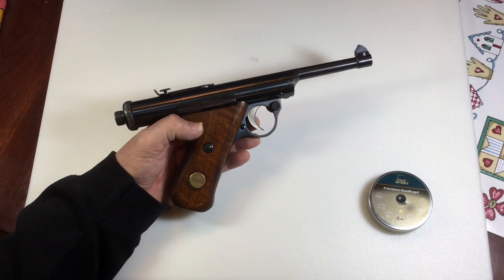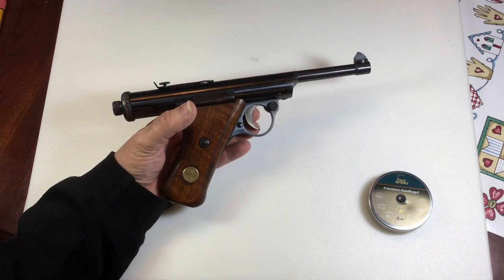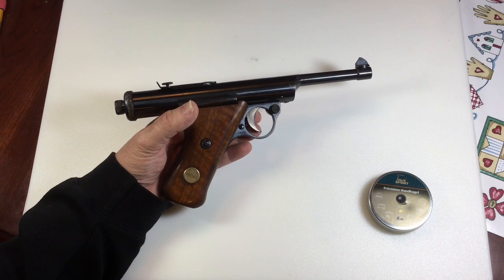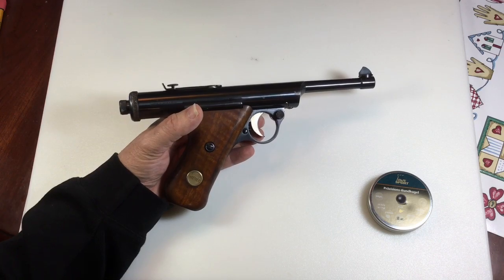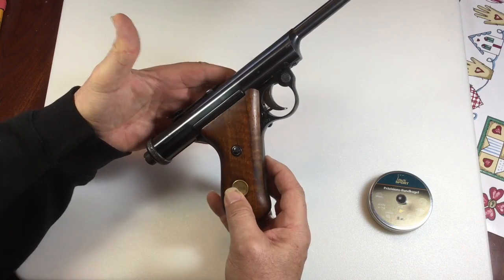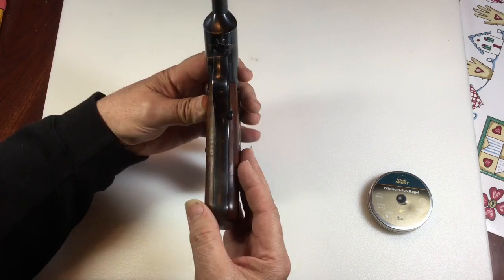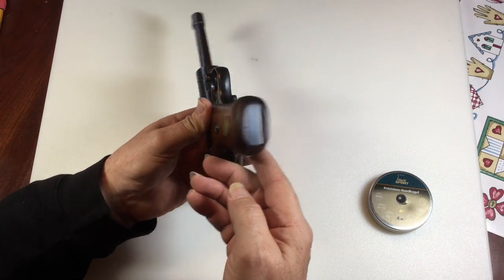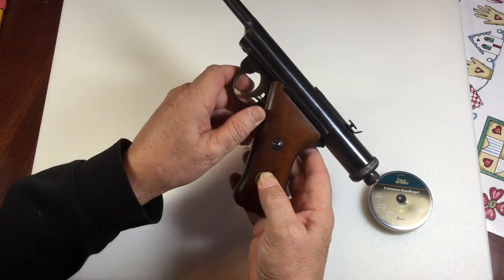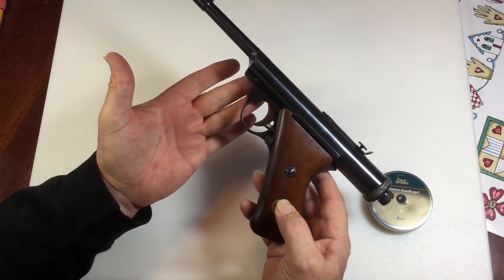This pistol was manufactured through the 1930s up to the start of World War II. Haenel was a manufacturer of very high quality firearms. And what's, I think, neat about this pistol, as far as a collector, is this is really made just like a firearm would be made in that day. All blued steel, milled, nice and thick, heavy, having a safety just like a safety on any other firearm of that day.